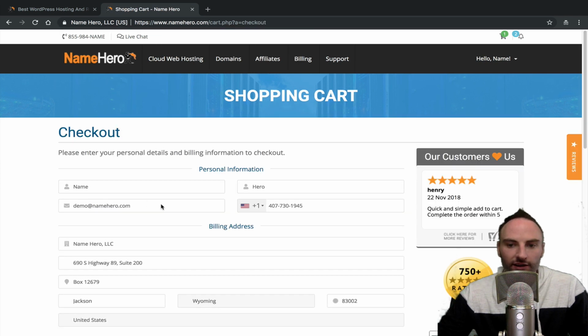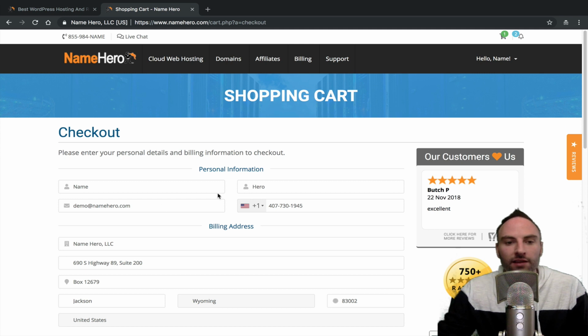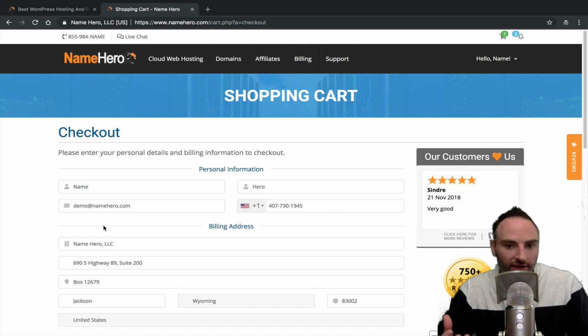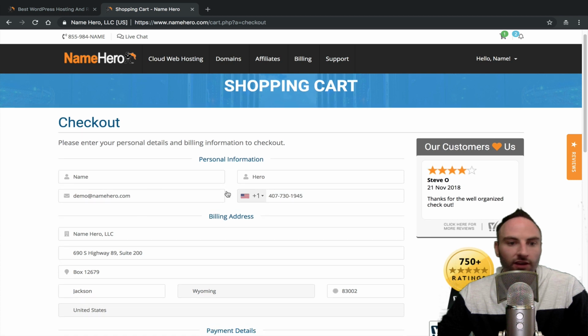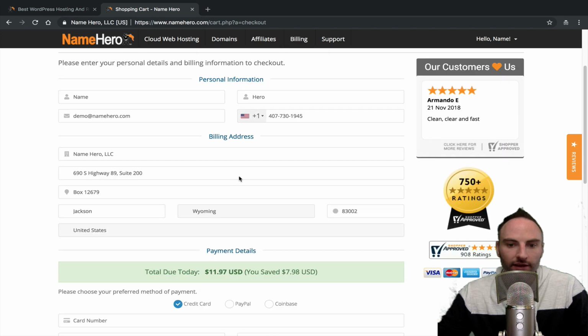All right, so now when you get to the checkout screen, this is the same for any products, including domains. So if you're registering a domain, it looks the same. So your information is going to all pre-populate because you're logged in. Now, again, you have to be logged into your account to use the funds. The system wouldn't recognize it if you're not. So if you're not logged in, it'll give you the option right here to log in. So please do that. But all your information should be populated here.